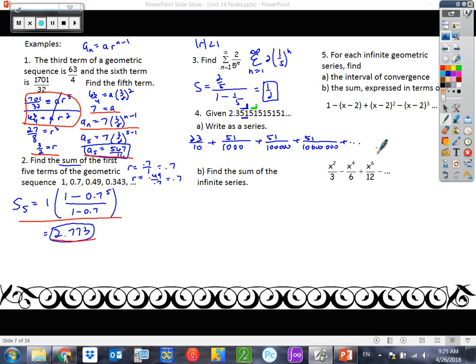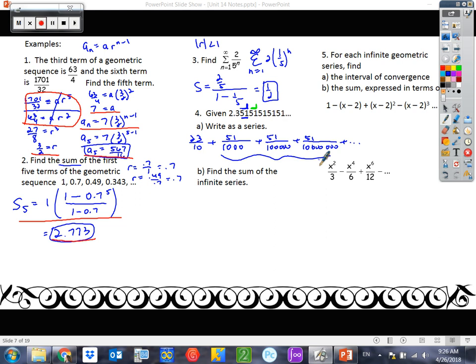All right, so we just wrote it as a series. Are we okay with writing it as a series? Now we're going to find the sum of the infinite series. I'm going to deal with this part, really, that's just an attachment. We'll deal with it later. I'm going to deal with the actual expansion of the series that we just did.